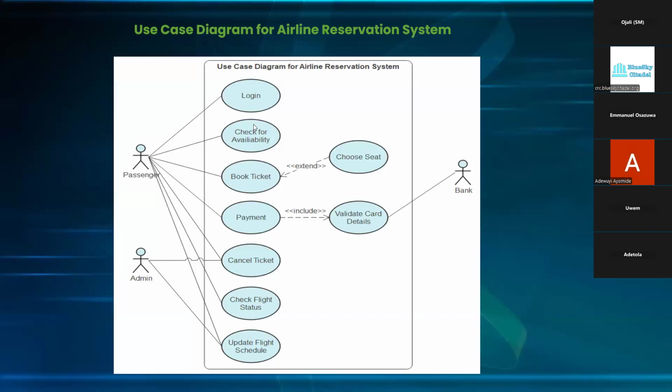When you're booking your tickets, maybe your flight tickets, there's a request for you to choose a seat. If we are regular travelers, we'll understand this. When you book your tickets for traveling, there's a functionality that might pop up to say, choose a seat. Or they might request for you to choose a seat. So you can see that is optional. Because it's optional, it's an extend relationship.